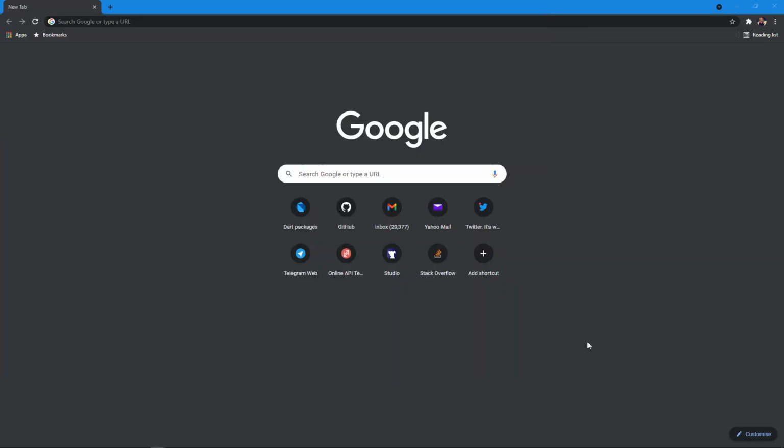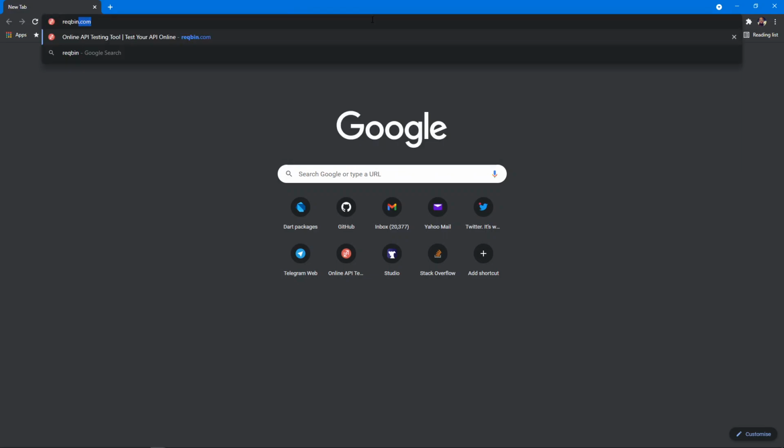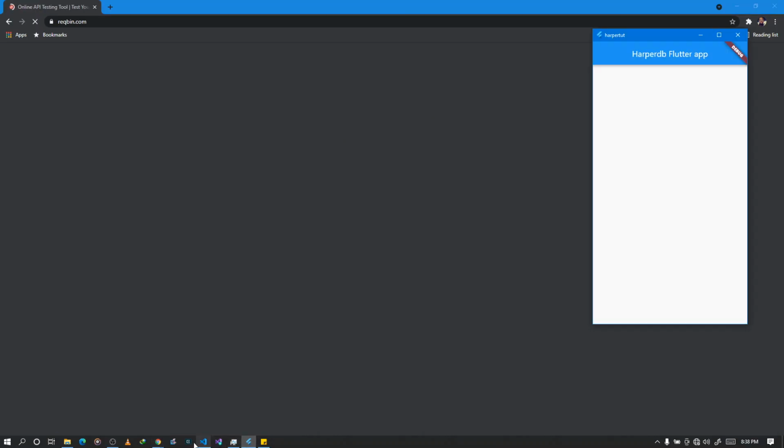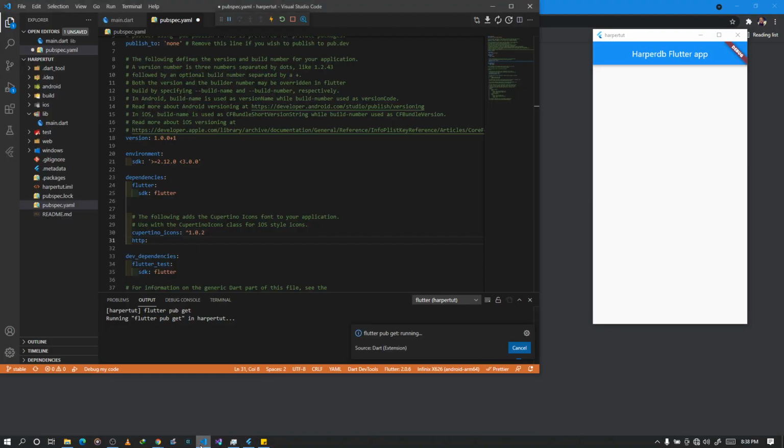While this is working, I'm just going to show you some things I said we're going to be needing. By the way, this is how the app looks, and it's running pub get.